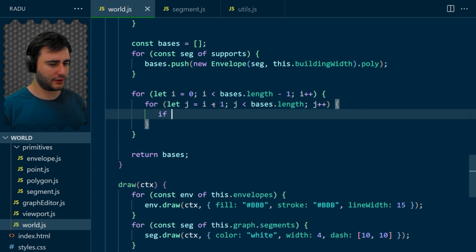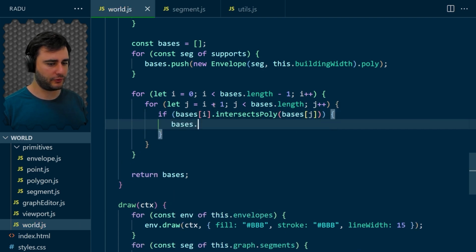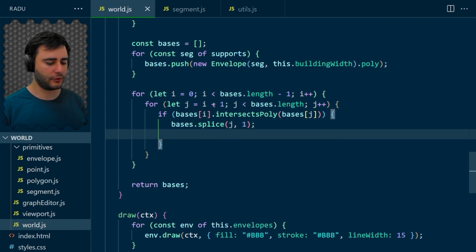And now we check to see if bases[i] intersects the poly bases[j]. And if it does, I'm going to remove, let's say, bases[j] because it's the second for loop there, and decrease j from the second for loop because of the same issue mentioned previously.